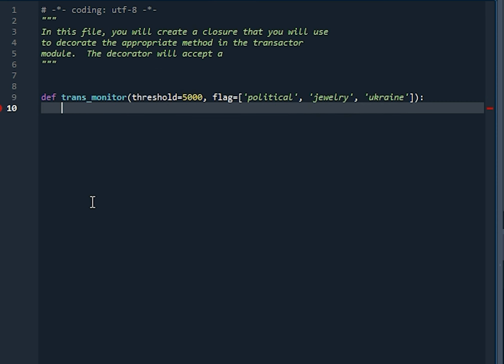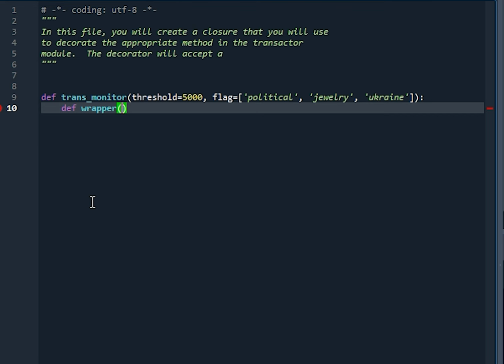Now we need the function that is going to stand in for the method that we're replacing. So a decorator, if you remember, if you watched the first video in the series, the decorator function basically stands in for the function or the method that you're decorating. And actually it will call that function or method in its own code. And the actual function that gets returned back that stands in for that function or method is the middle layer, which I'm going to call wrapper, like that.